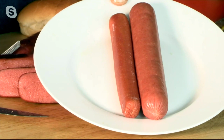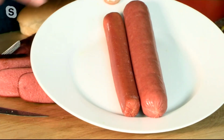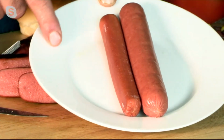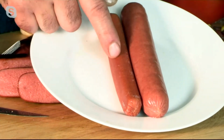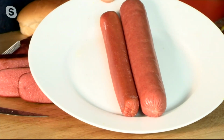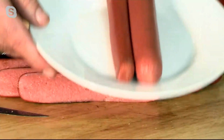Now, I put it in the microwave for a minute and then chop it up in little pieces because my kid's 7. But this is great whether it's boiled, grilled, broiled, flat top, butterfly, which we're going to show you in a second. But you see the difference? You probably didn't know this. So if you've never had these hot dogs, go with the 16, and I guarantee you'll come back and order the 32.